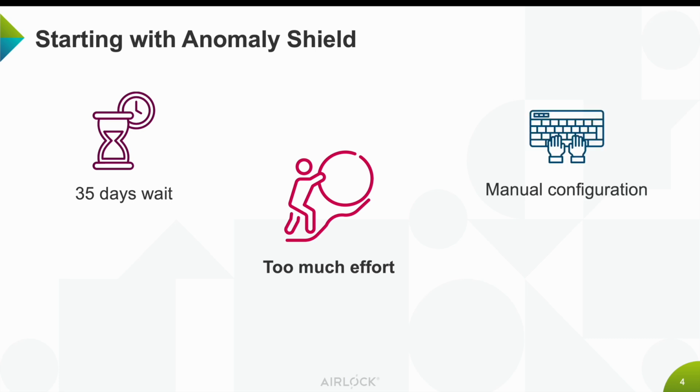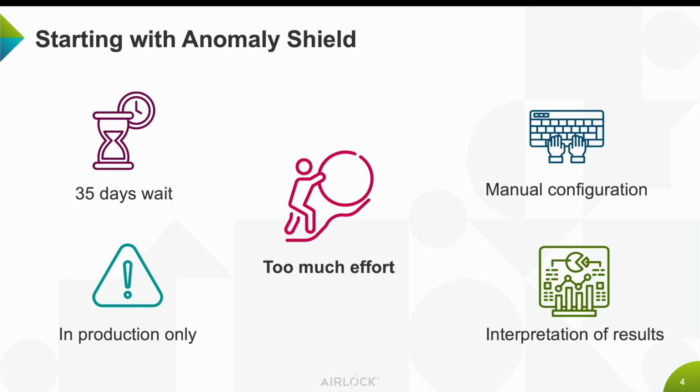Yes, we've improved that with the new default triggers and default rules, but there's still quite a bit of manual configuration required. Some people actually see a risk because it works in production only, and the misconfiguration could lead to problems with production data. And last but not least, the interpretation of the results is not very simple. With 8.3, we've added new dashboards for the Anomaly Shield, and now we've improved the integration. I'm not claiming that the new things that we've introduced will resolve all of these issues, but it should make your life a lot easier.